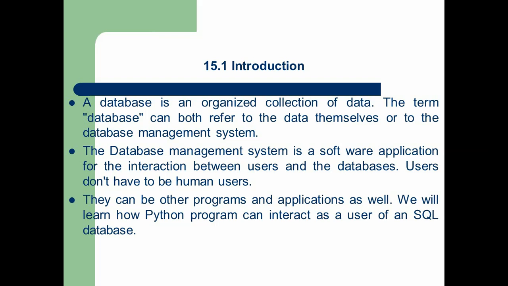A database management system is a software application used to maintain the data in a specific manner, and whenever the user wants the data in a different way, they can access the data and obtain information from it by using the DBMS software. Users don't have to be human users, they can be other programs and applications as well. So we can access the database software by using another application software itself.